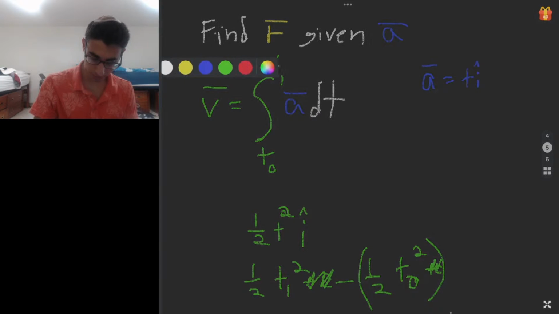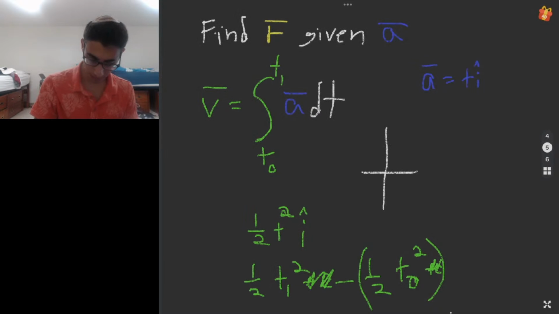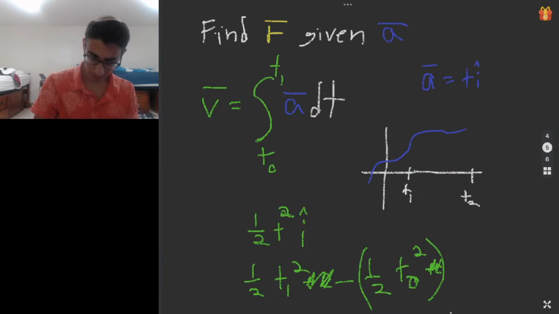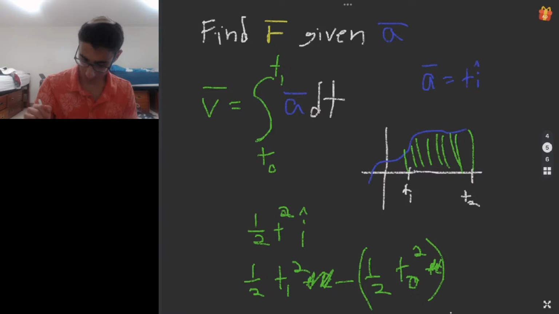And we could find the area. Again, bring this back to the idea of area. Imagine this is our axis, and this is our acceleration. If this is t, here we have t sub 1, and here we have t sub 2, so we're getting our velocity, the addition to our velocity, in this amount. It's this area. And so that's really our change in velocity from the time t sub 1 and t sub 2.